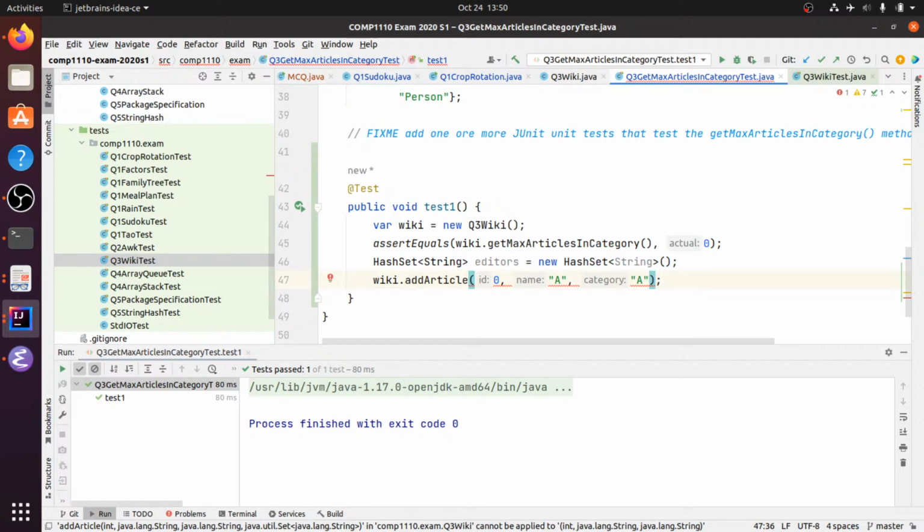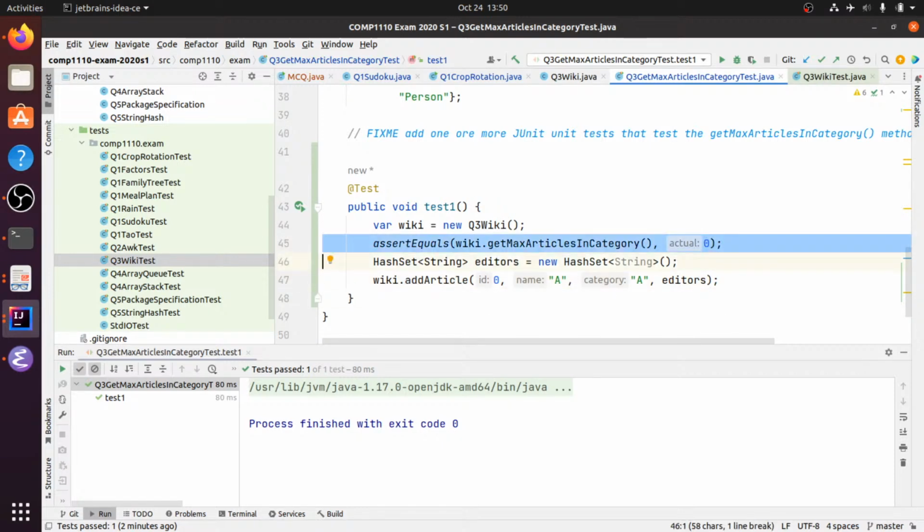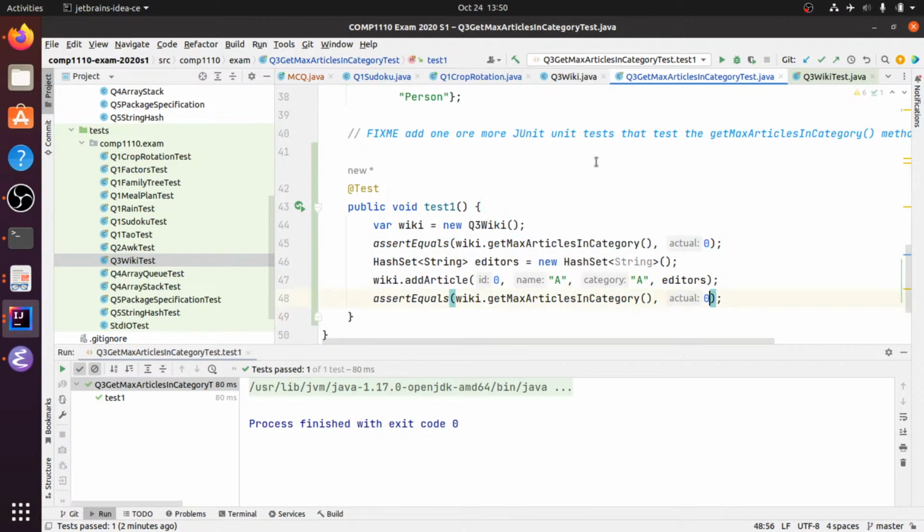Category is just a string as far as we're concerned, and we'll just pass the same set of editors there. So we start off with just a single article in category A. Now we should have 1 as our max articles in category.